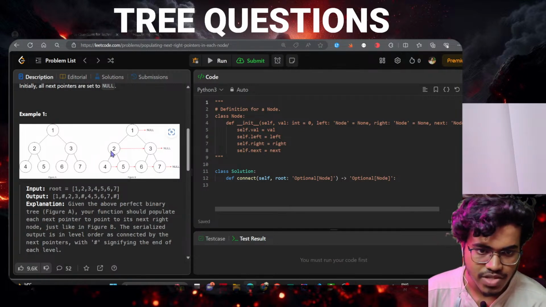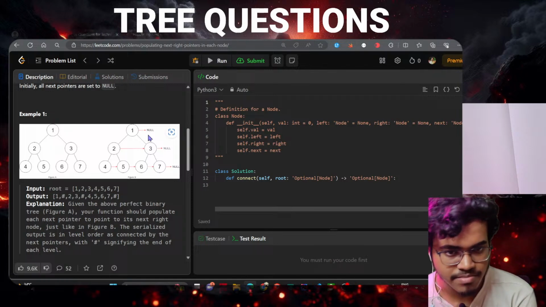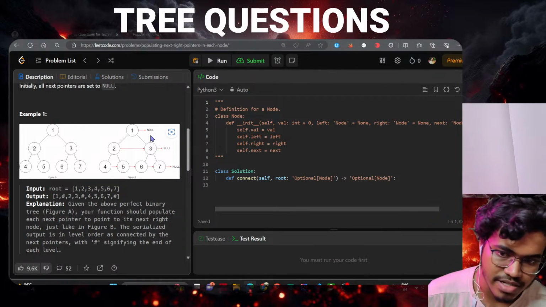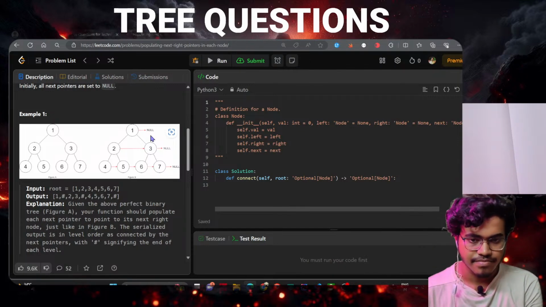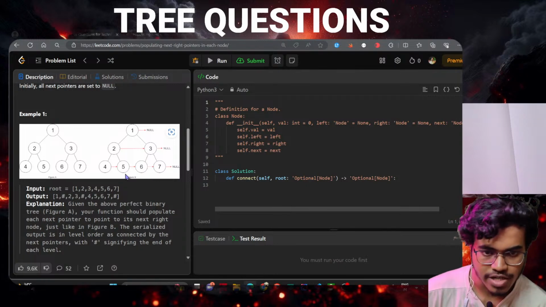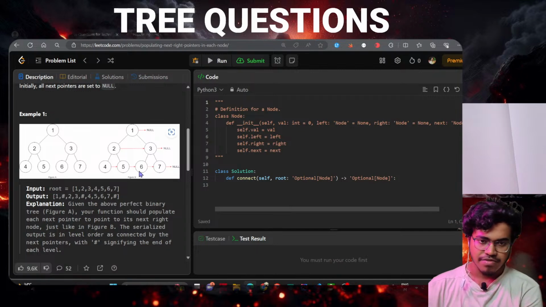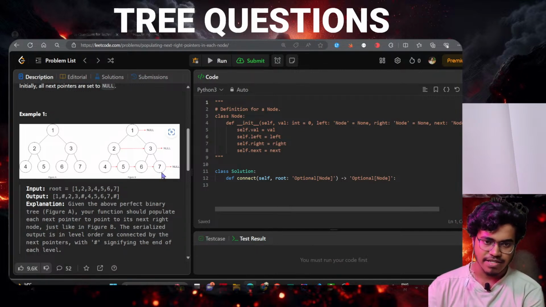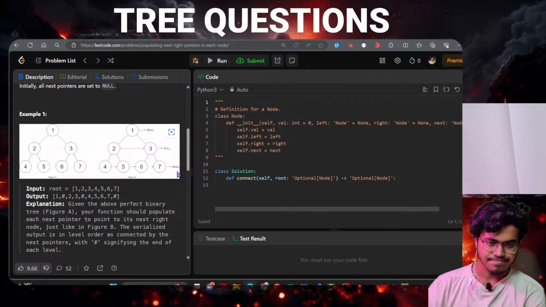Okay. So here it does not have anything because the level has only one item. So it should definitely point towards null for sure, for obvious reasons. So 4 should be pointing towards 5, 5 should be pointing towards 6, 6 should be towards 7, and 7 towards null because nothing. The level got empty. Okay.